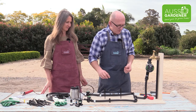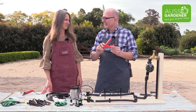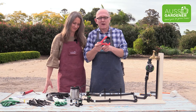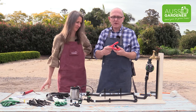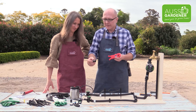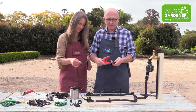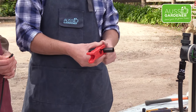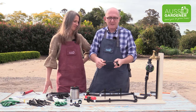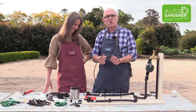We have a special tool for doing that — this little gadget here. It's a two-in-one thing. Over here we've got the cutter — here is the blade. Don't stick your finger in it because it will take it off. And then on this side is the hole punch. I'll demonstrate: we put that in there, and we cut that nice and neat — very easy to use. And now we're going to punch a hole in the main pipe — the perfect size hole for this micro tube to go in. We press it — and then that fits into the main pipe. You can see it pop in. And there we go. This bit here is going to go into the pot, and this is the main water tube that's going to go to your garden tap.